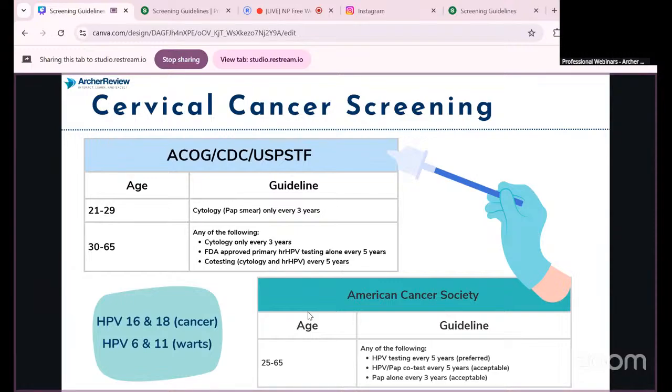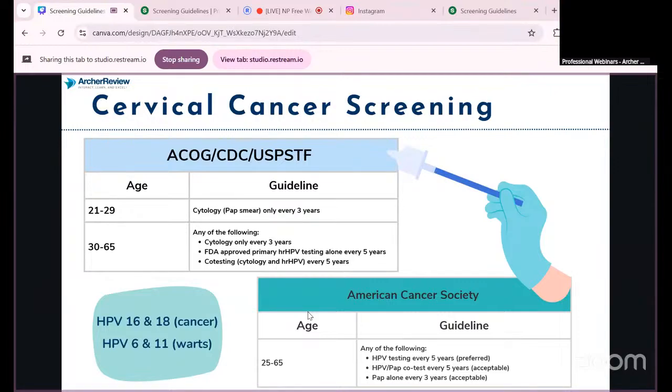So, with that good news in mind, the American Cancer Society, which you'll see at the bottom of the screen here, recently updated its guidelines to reflect the reduced cancer rates. Their guidelines state cervical cancer screenings start at age 25, and ages 25 to 65 will have a primary HPV test every 5 years. If primary HPV testing is not available, screening can be done with a co-test that combines an HPV test with a pap test every 5 years, or a pap test alone every 3.